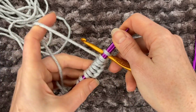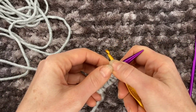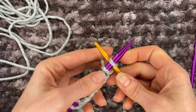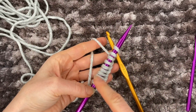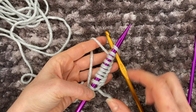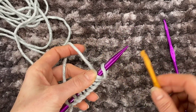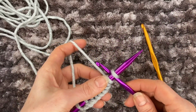That's it. Now, there's a decent amount of space here, but it's not too much, which is really fantastic. You can actually control the spacing on your cast-on stitches and how loose or how tight this is by changing the size of the hook that you are using.